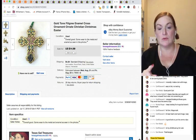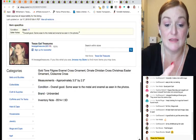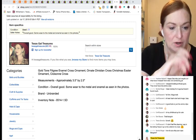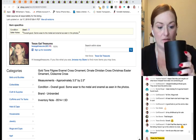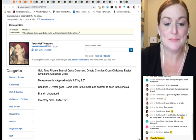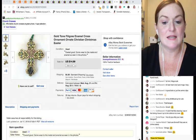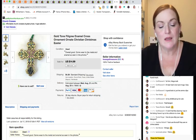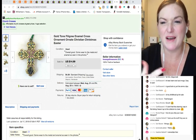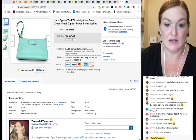I got this item at the same time as three cloisonné butterflies I sold all to one buyer. I bought this for $1.50 at an estate sale. I ended up taking an offer of $9 on it — quite a bit less than I listed it for, but still about a $5 profit on a small easy item.